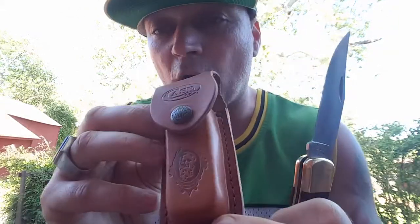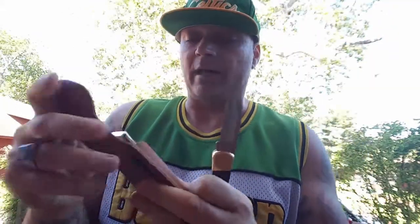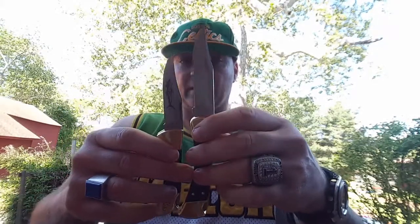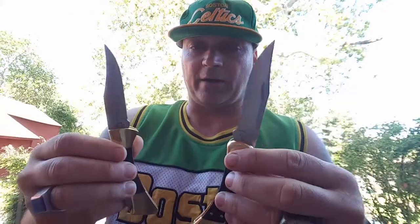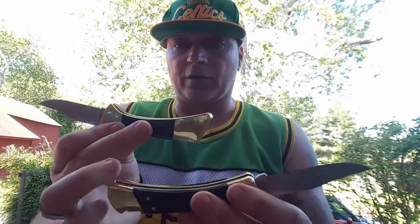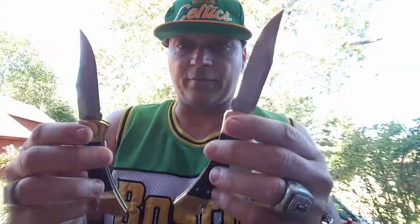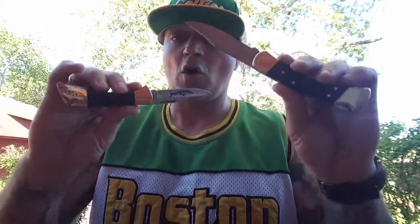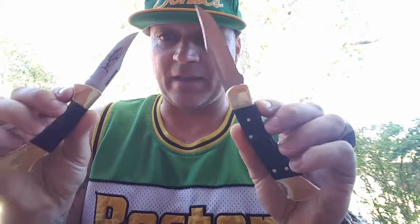But here's the case, right? The case comes in this gorgeous yellow leather sheath, and here's the difference between the case and the Buck, right? Look at the size of the Buck. It's massive. When you're talking about a folder, a lockback, the Mako and the 110 are the two greatest styles of this knife. And here's the deal. If you want one big, buy the Buck. If you want one a little smaller, buy the Case. These two knives right here are the best variations of this knife, right?